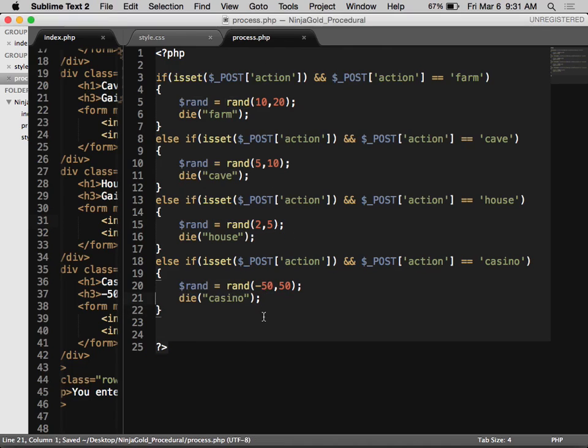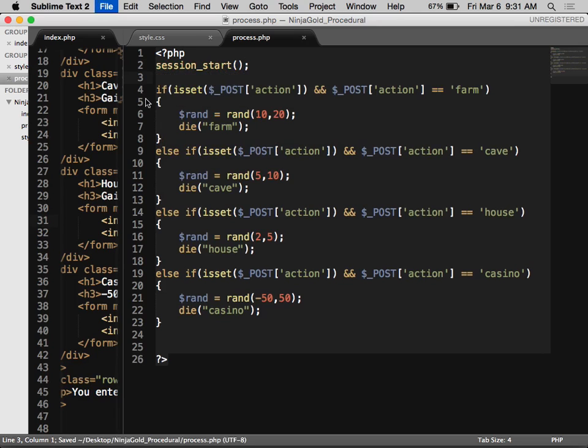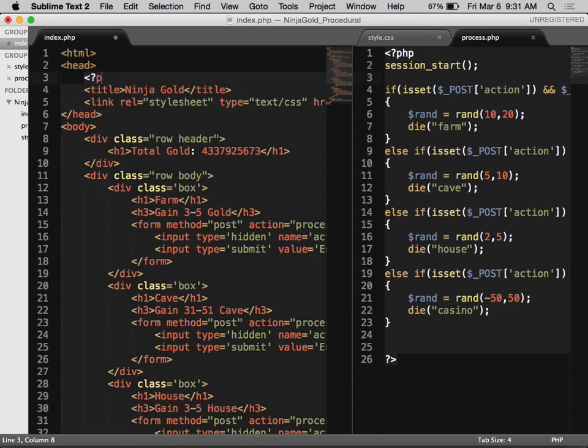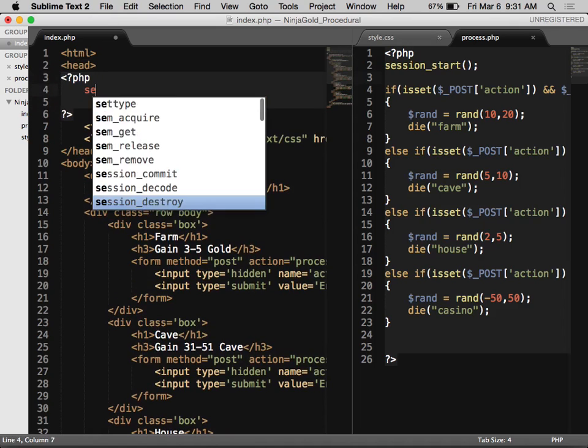Cool. And with these all also working the same pattern. Now session start makes sense because we need to use session, and we'll use session also in the index.php page. So on the top of this page, let's use also session. We'll do it here.